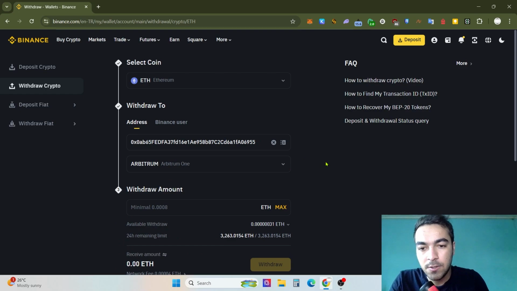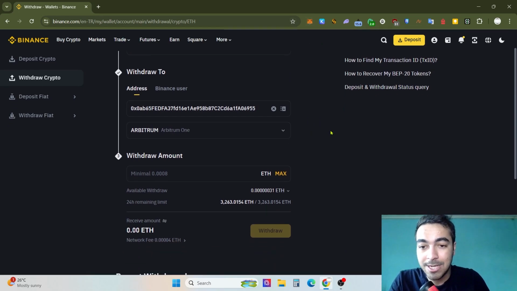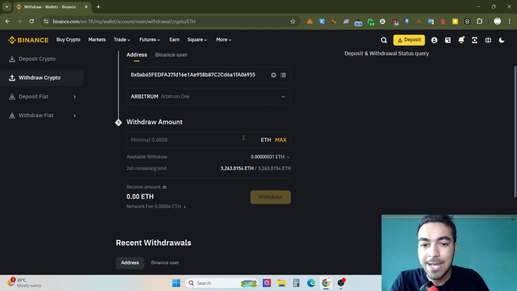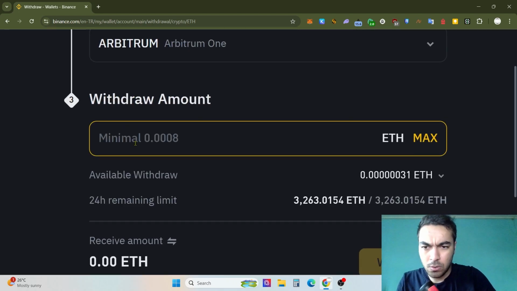Yes, we need to use Ethereum, and withdraw some Ethereum from Binance to Arbitrum, where the Arbitrum wallet address is placed on MetaMask. Then we click maximum, and we can't withdraw because, if I'm not mistaken, the minimum amount is 0.00008, but right now our maximum amount is 0.20202031. That doesn't matter.